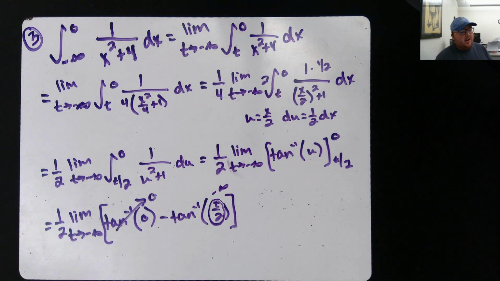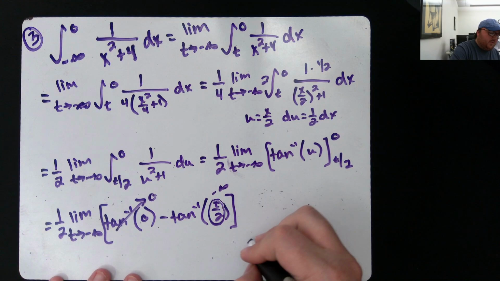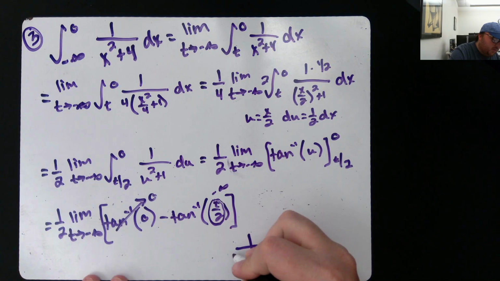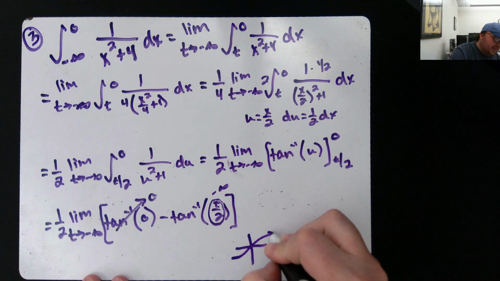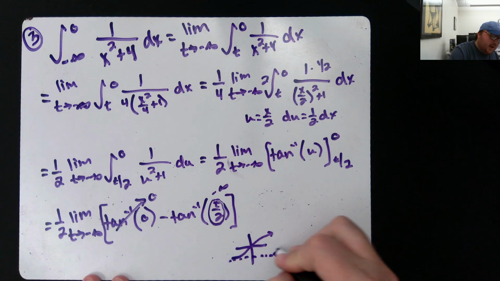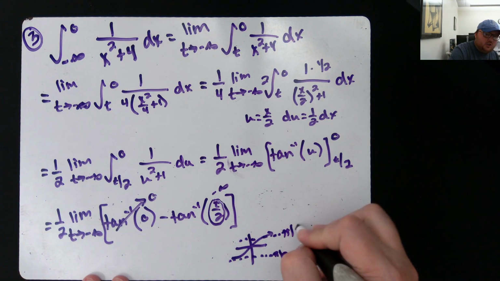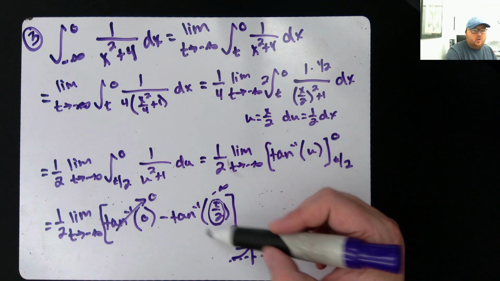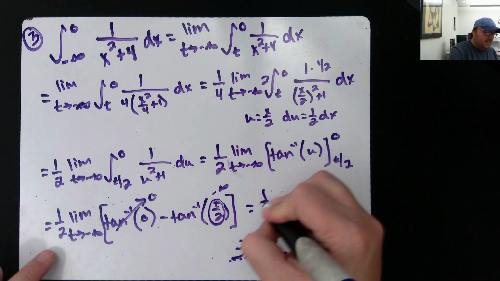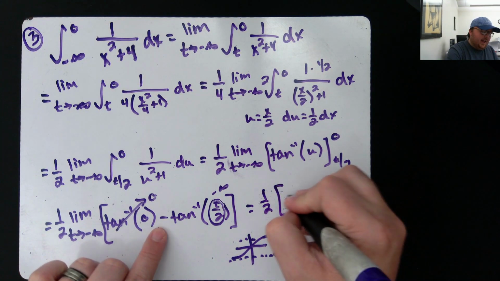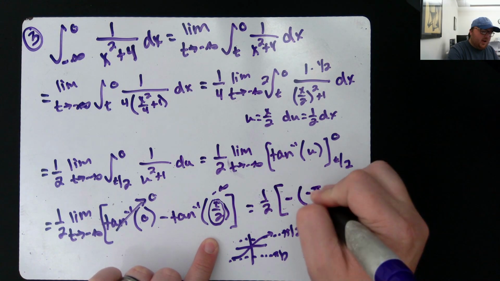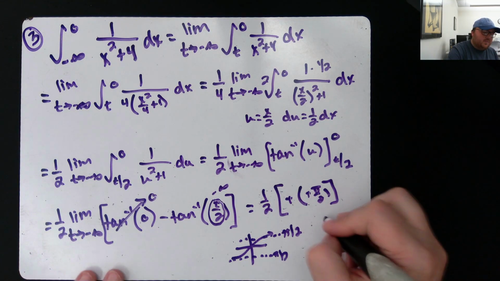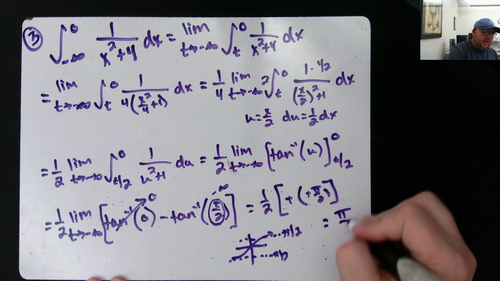And knowing what I know about inverse tangent, remember the graph of inverse tangent, we know this from trig or pre-cal or whatever. The graph of inverse tangent looks like this, where it goes from negative pi over 2 to pi over 2. So as it gets really small, it's going to negative pi over 2. So this becomes 1/2. This is going to be negative. The limit is negative pi over 2. The negatives are going to cancel out. 1/2 times pi over 2 is pi over 4.